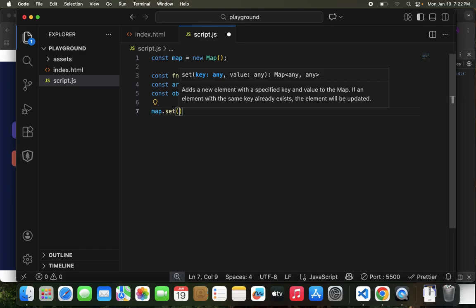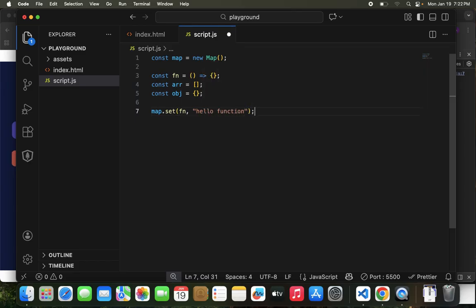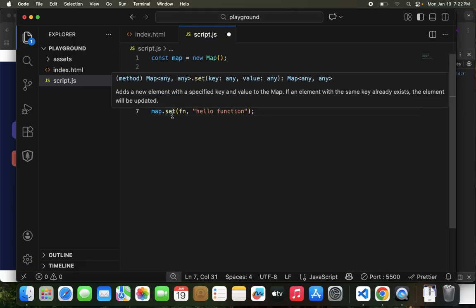The way we set the map is to do map.set. The first parameter is our key. So if I do fn, then I can do hello function as a value. This is how we assign properties to our map using the set method.